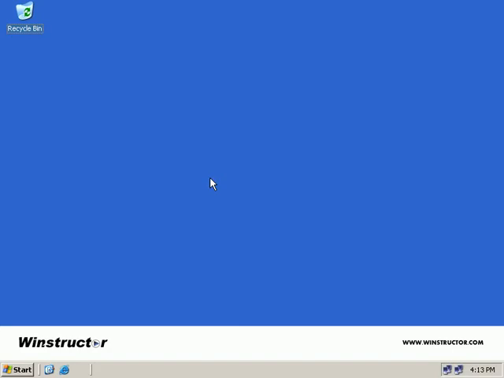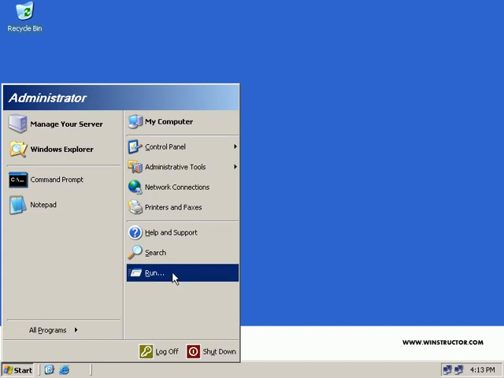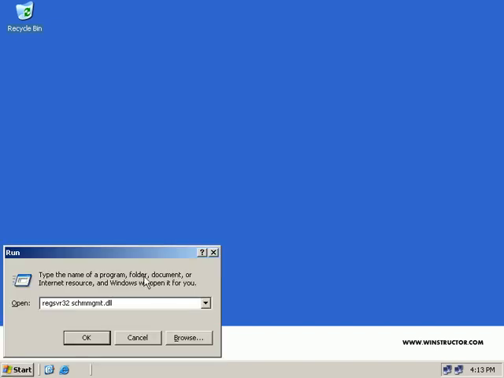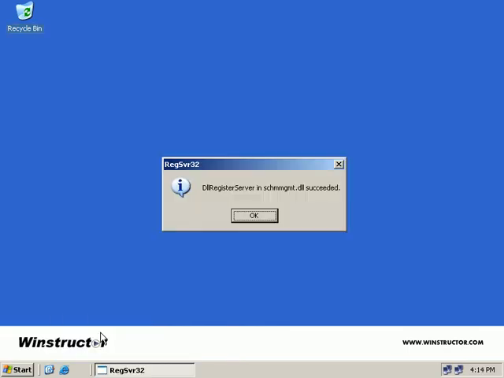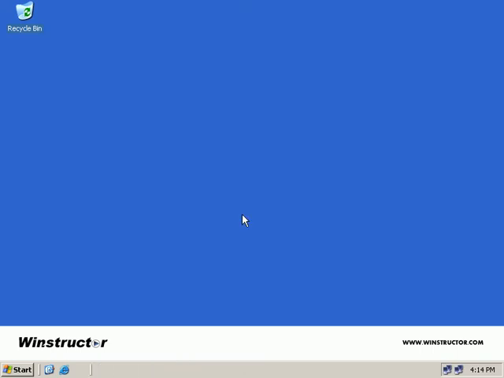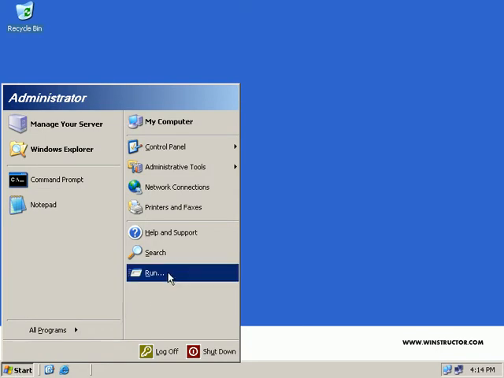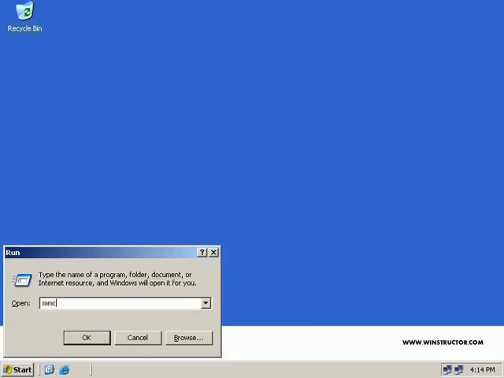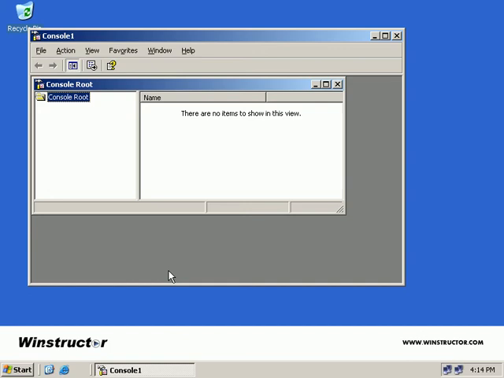Now we can take a look at the Active Directory schema using an MMC snap-in tool, but it isn't directly available from our administrative tools. So to access it, we'll first click on Start, Run, and then we'll type in regsvr32, followed by the Schema Management DLL, and then we'll click on OK. And if everything goes well, you'll see the DLL being registered successfully. Okay, now we'll click on Start again, and then Run, then we'll type in MMC, and then we'll hit enter. And this will of course open up a blank MMC console.